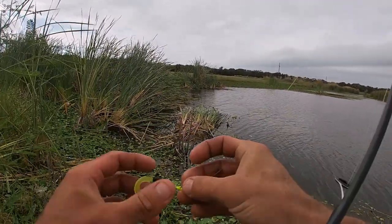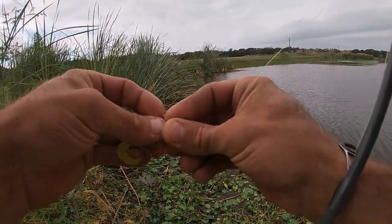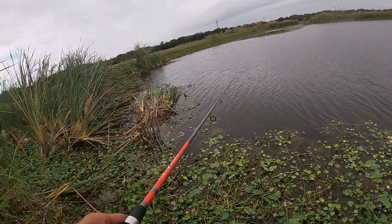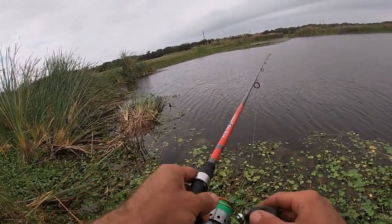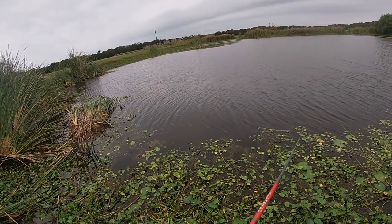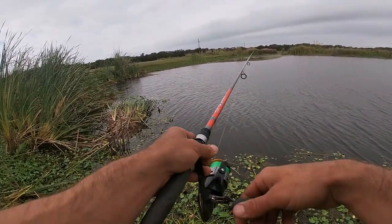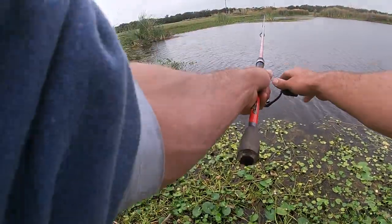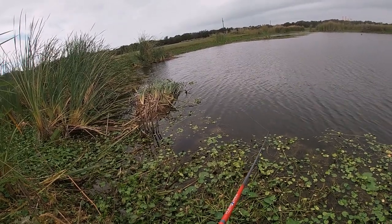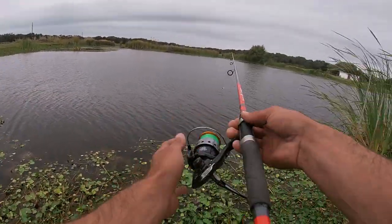I'm also going to mention, guys, last night was a full moon. So this is post-full moon fishing that we're doing. Really surprising the results I'm getting today. But couldn't ask for anything better. I'm going to explain to y'all when I get back to the car why I'm fishing so much every day. Been a struggle. Kind of a sad story, but yeah, it's led me to bass fishing. Oh my god, that was a tug. Oof. Tug-a-rooski. As I was saying, I'm going to tell y'all my story and why I started bass fishing 4 months ago now. So stay tuned. That story's going to be coming up.